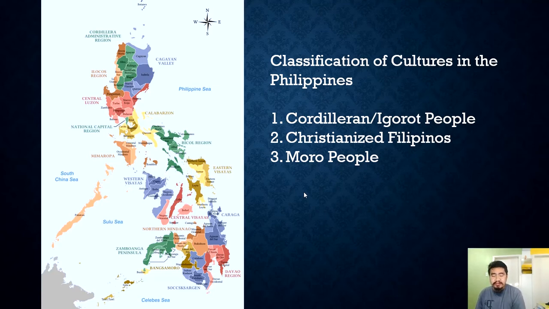Now, looking into these three main classifications, and actually there are subcultures within these main classifications, talaga nga ba na united yung kultura natin, yung nationality natin? Yun yung tignan natin, guys. And basically, this would now be one of the main reasons why the Moro people are fighting for their independence, if that is the appropriate term, or rather groups in Mindanao fighting for their independence, or rather political independence.